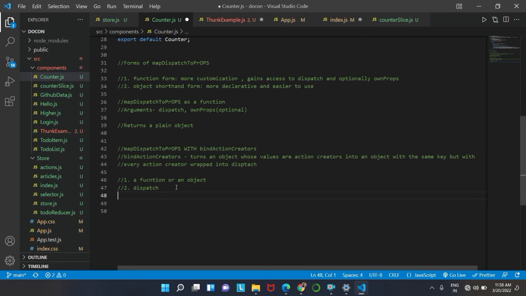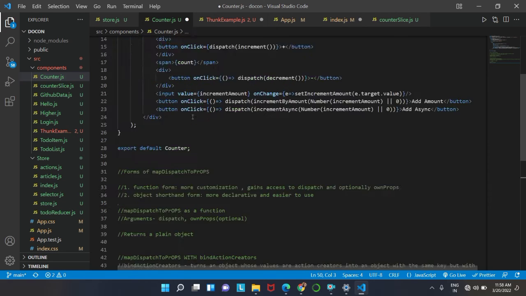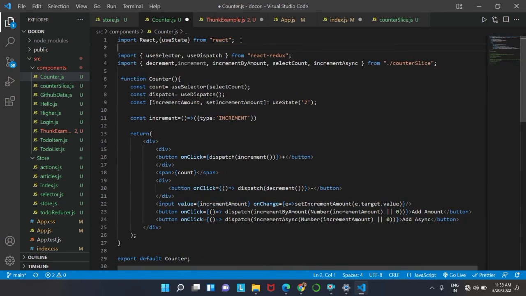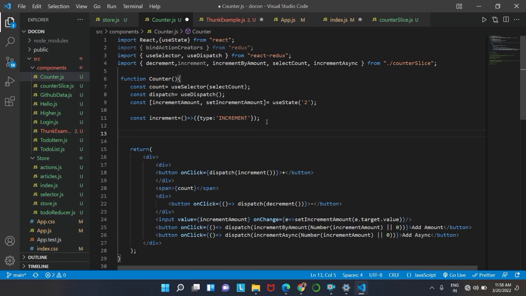So if I want to create some bound action creator, first of all I will import it. So import bindActionCreators from Redux, and we have already created this const, so let's use this one only.